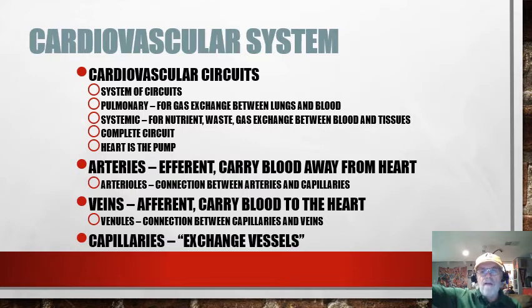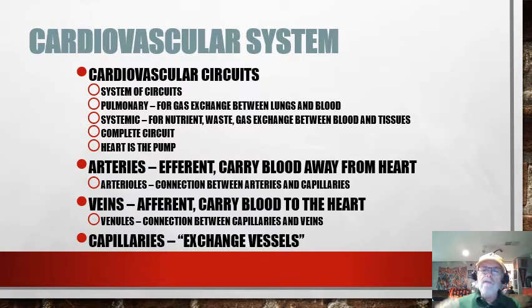Nutrients and oxygen can get out of the capillaries through the walls and through small little pores or slits in the walls, and waste products that are in the tissues can go through the walls from the outside into the capillaries to be taken back to the heart, to be either taken to the kidneys to eliminate or to be taken to the lungs to change for gases. And that's why capillaries are called exchange vessels. We don't have exchange between nutrients and waste anywhere else other than the capillaries. So the body has a large capillary bed, a large number of capillaries, where this exchange occurs.